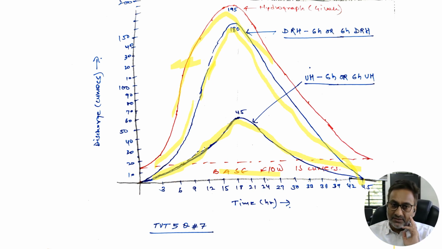Basically we derive this because it is a very unique representation of a given catchment. This is the direct response to the rainfall which has occurred on the watershed or catchment area, and this can be used for further studies to predict and forecast the values of discharge in the river for different rainfall events in the given watershed.